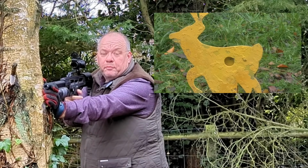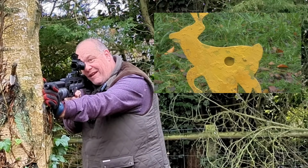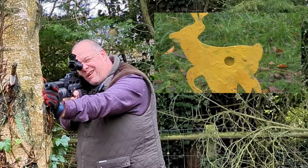Okay, that is a split. As you can see, half the pellet on the kill, half the pellet on the plate. But we didn't have enough energy to knock it over. Marshall, can you check that target? Right, let's go again.